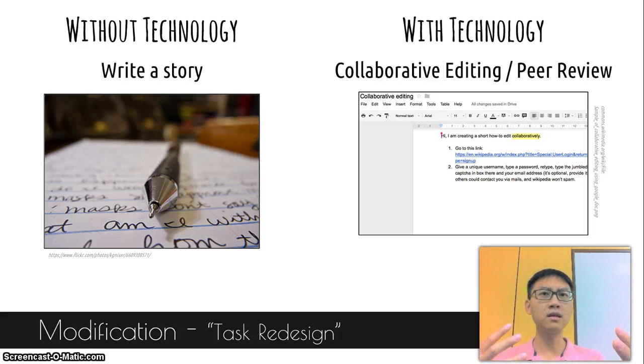And to a certain extent, it involves much higher order thinking, where they need to really look at their friends' work, they need to collaborate, they need to give comments, they need to give feedback. So this is where we really start to change the way our students are learning with technology.